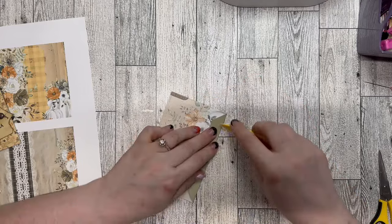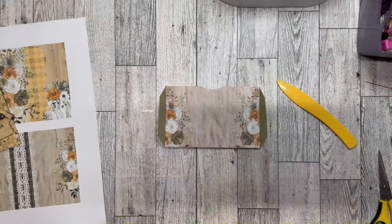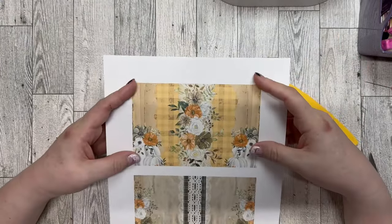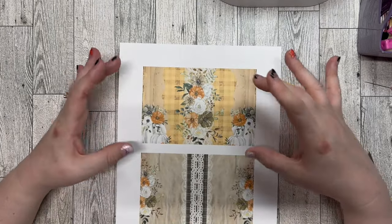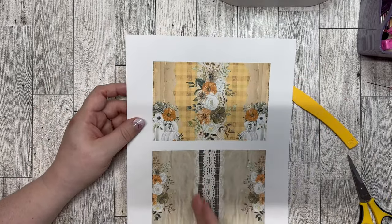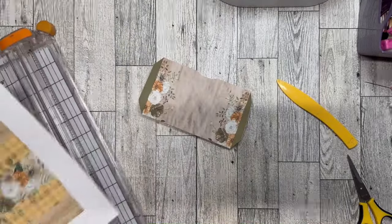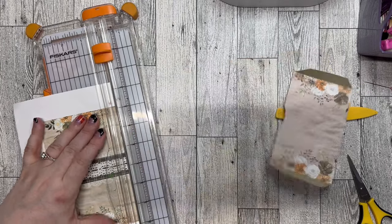Fold this one back. Okay. So now I thought it would be cute. So these are actually full journal pages, but I printed them in a 4x6 size. They have these kind of ribbons down the front, and I thought that would be nice for the door opening to go right in the middle like that. So I just printed them smaller so that middle part wouldn't be overwhelming.